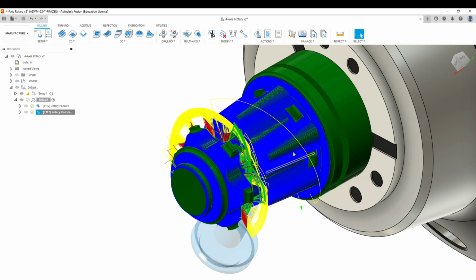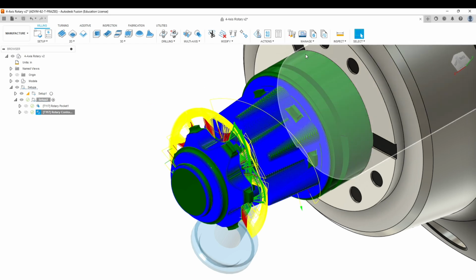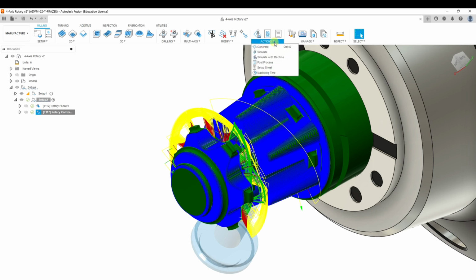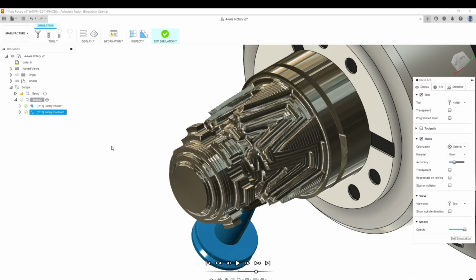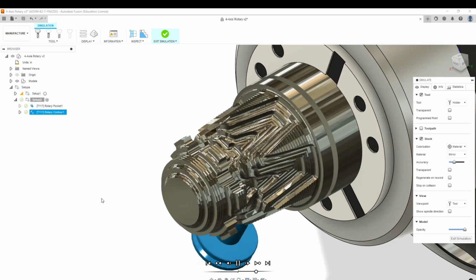All right, let's see what this does at simulate, see if it hurts my computer's head. All right, so this is what it looked like after the roughing, and here's our finishing.